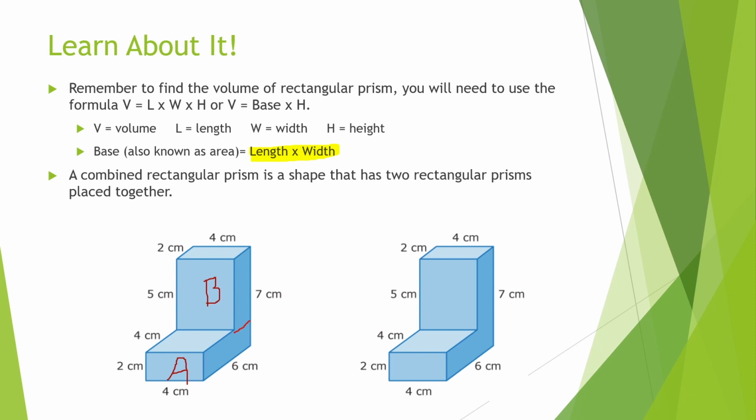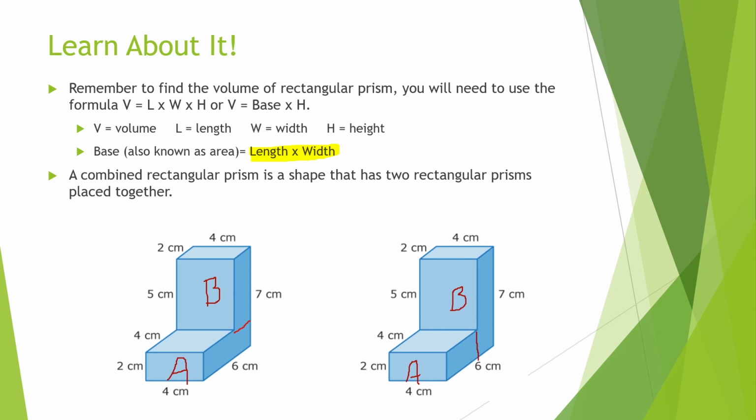Okay, and then on the other one, on the right here, instead of going top and bottom, we're going to go front and back. So I'm cutting an imaginary line here. And I want you to try to imagine if you had this in front of you, like as in Legos or something, you can break it apart, right? So on the left, we have A at the bottom, B at the top. On the right here, we're going to have A in the front and B on the back. So it's like taking the front piece off of that.